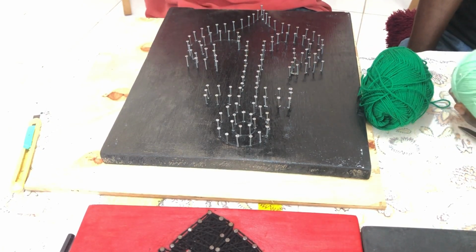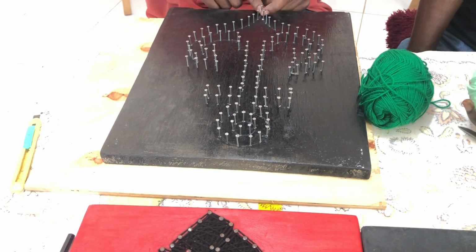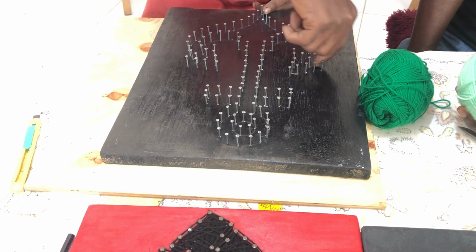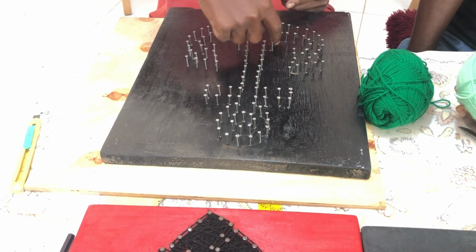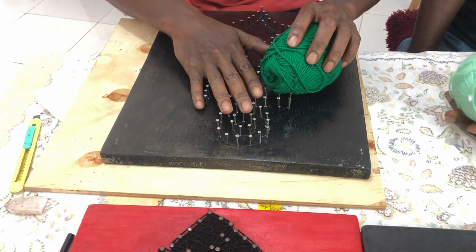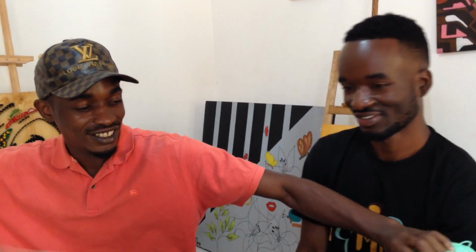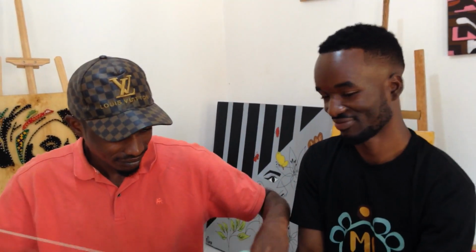Since we are having the lighter green for an outline, it's what we are going to start with at the bottom so that it can give us the outline. After the outline at the bottom, we shall fill in with the dark green. And then in the end, we shall close it up with the lighter green. All right. Stay in, guys. Let's start.